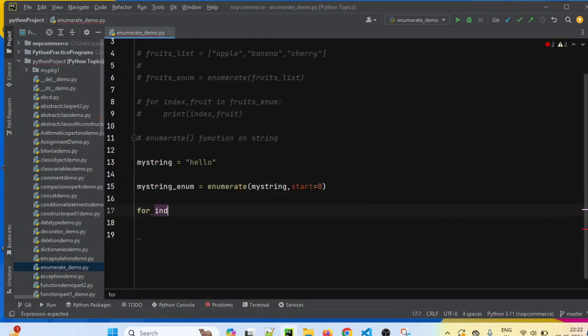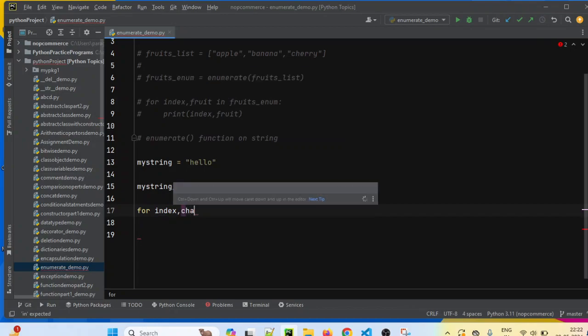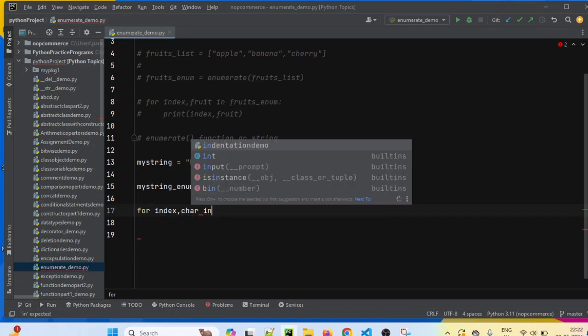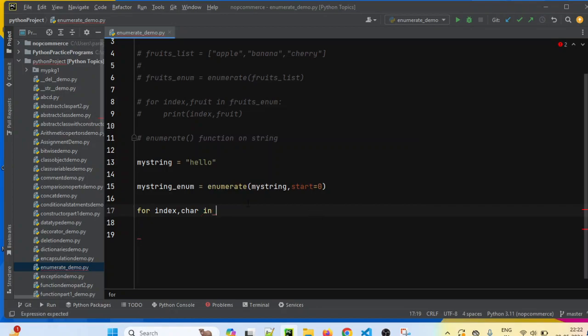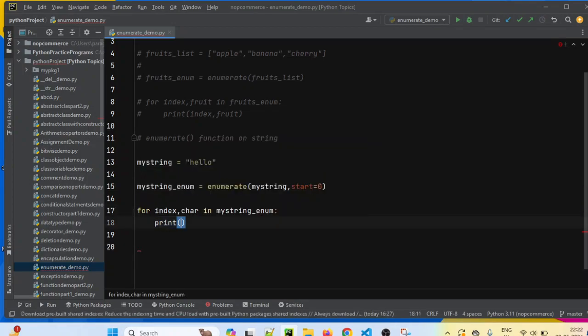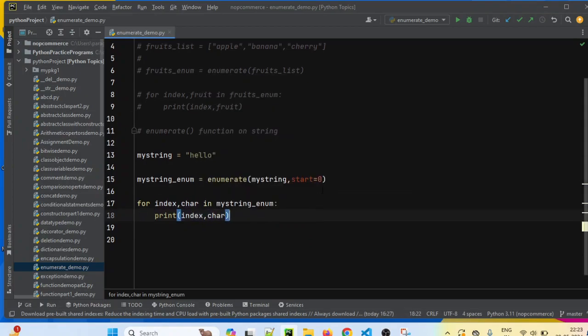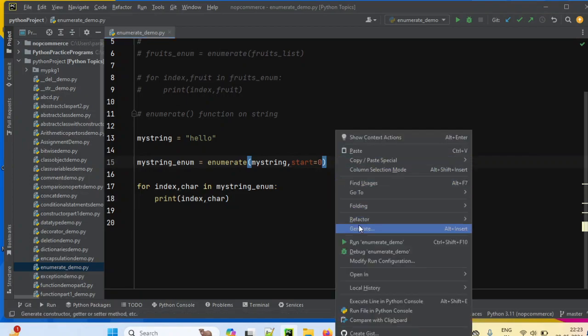For, let's say, index, comma, char in my string underscore enum, we can simply print index, comma, character. So when we execute this, what output will we get?